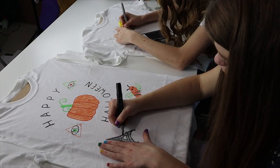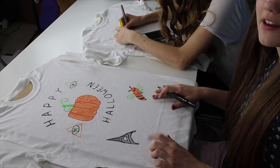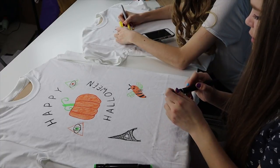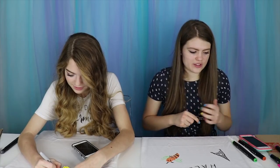Okay, you guys, I tried drawing the Eiffel Tower. It does not look super good, but we did our best here. Okay, what's our next twist, Jordan? Oh, you gotta come up with that. I came up with the eyeball. Came up with the Eiffel Tower. No? Oh yeah, you did.